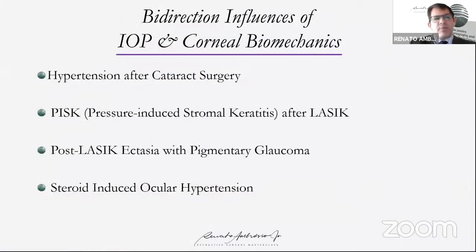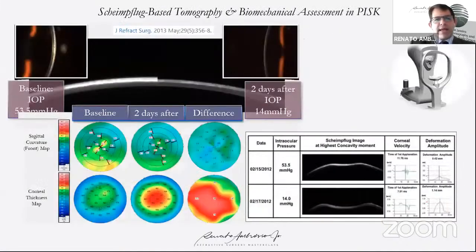And understanding IOP, we have many situations, like this published case on PISK, pressure-induced stromal keratitis. The patient was treated by a colleague of ours after LASIK as DLK, and the pressure was 53. And I asked him when he called me, how is the pressure? It's 12. I measured the pressure 12 with Goldmann. And I did the diagnosis by the phone. Please send the patient here. And we saw the patient with very, very high pressure.